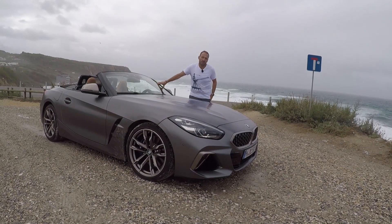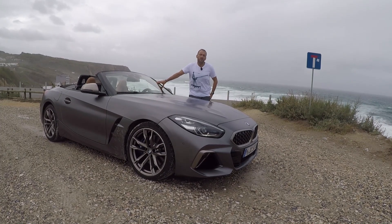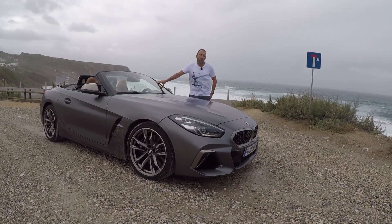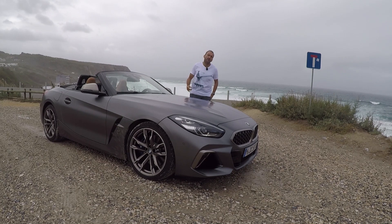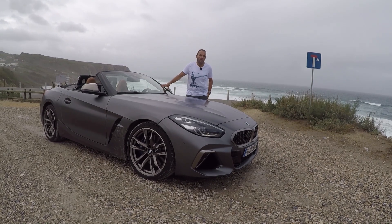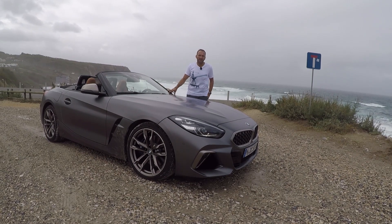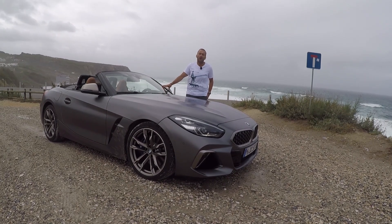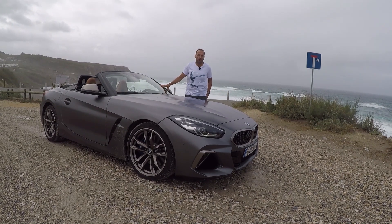Hello and welcome on Thomas Geiger Car. Today with the new BMW Z4 — finally, we should say — because it took a little while until the Bavarian luxury brand made up its mind and decided to go for a new open-top sports car. This is the fourth generation. We've already driven the prototypes, we've seen the world debut in Pebble Beach and in Paris, and finally we're supposed to drive the vehicle that is due to market early next spring. If you want to know what to expect, and if you want to know if this car is more on the comfy side like a Mercedes SLC or on the sporty side like a Porsche Boxster, join me on my test drive and I'll tell you more about it.